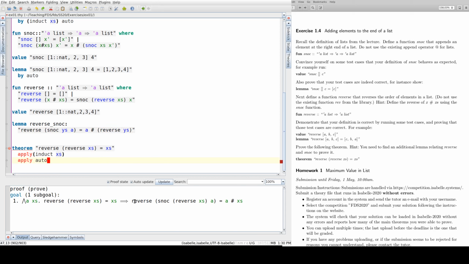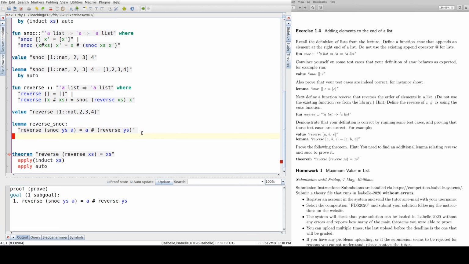It will be like if we give this lemma as an argument to simp, it will transform that part of the goal into an A cons reverse of x's, and then reverse of x's can be used to write this left hand side and turn it into just x's, and then you will have A cons x's equals A cons x's. Let me just try and prove that there first.